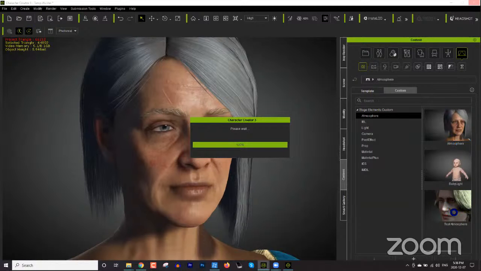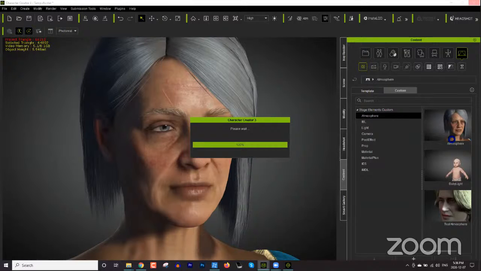See, I had tested that before. But you should be able to apply these atmospheres into iClone. I believe I've done it before, and I'll try and do it again. So the atmosphere includes everything like the IBL, the lighting, and all that stuff put together.